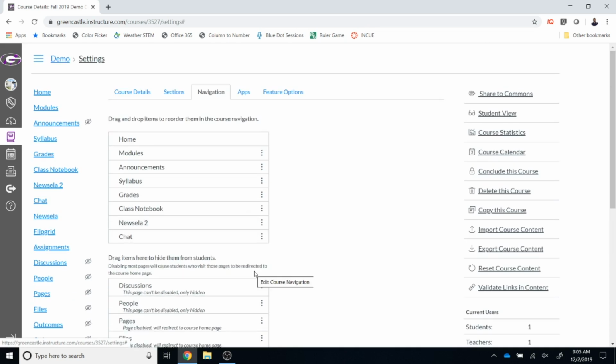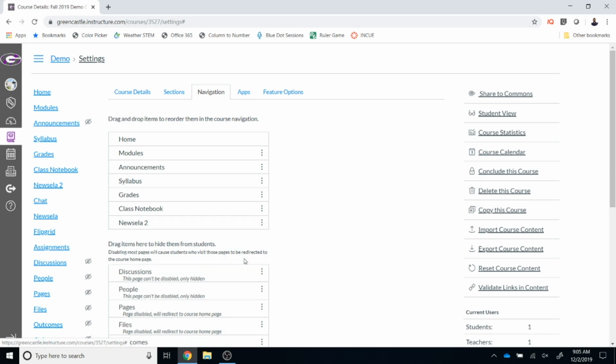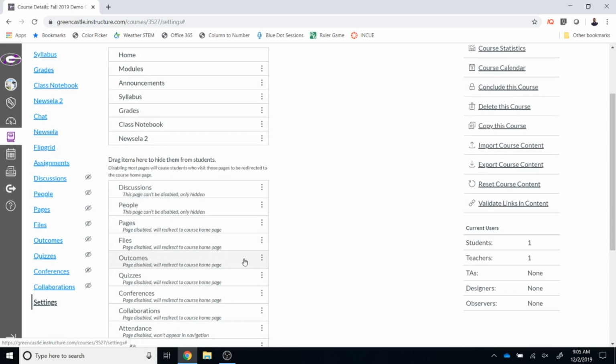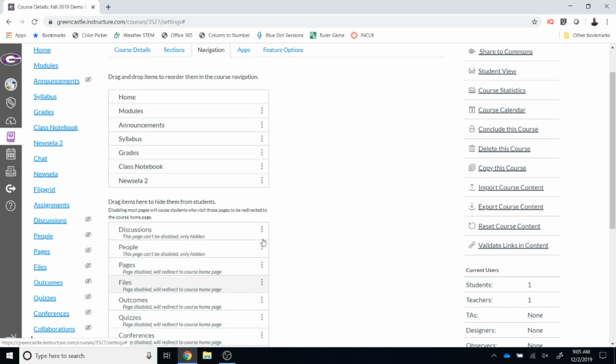Ideally, you will have fewer than 5 items showing in your course navigation so that students are not as confused. You can actually get by with just 1 or 2 items in a course navigation if you would like to do that. The one item that I would absolutely recommend that you disable is files. If files are turned on, students can actually access the files for your Canvas course and they can open those and they can manipulate them. So please make sure that at bare minimum you turn off files.